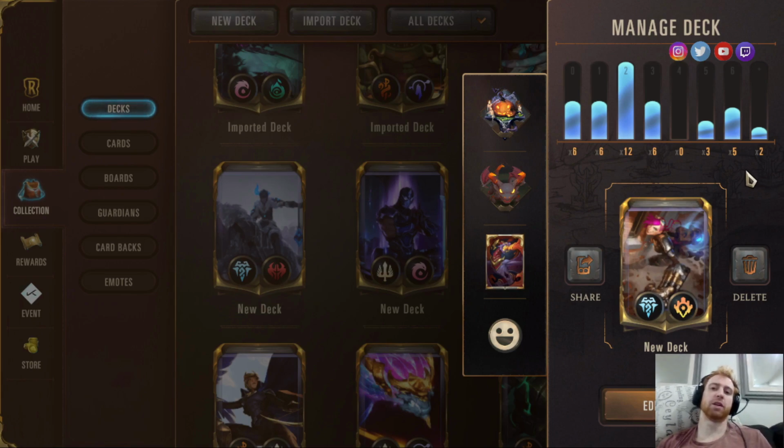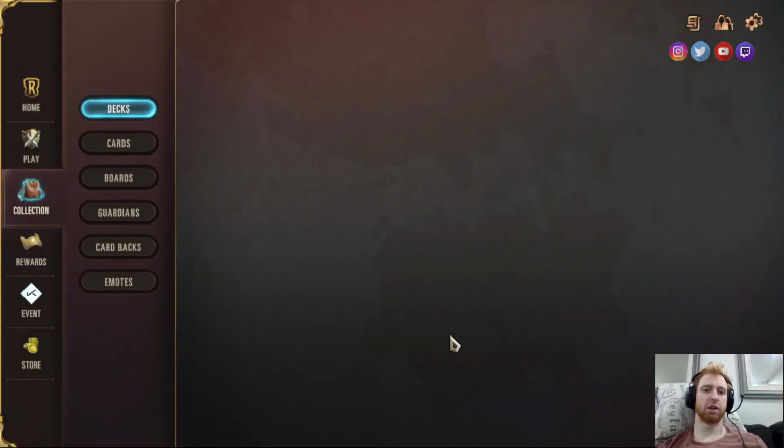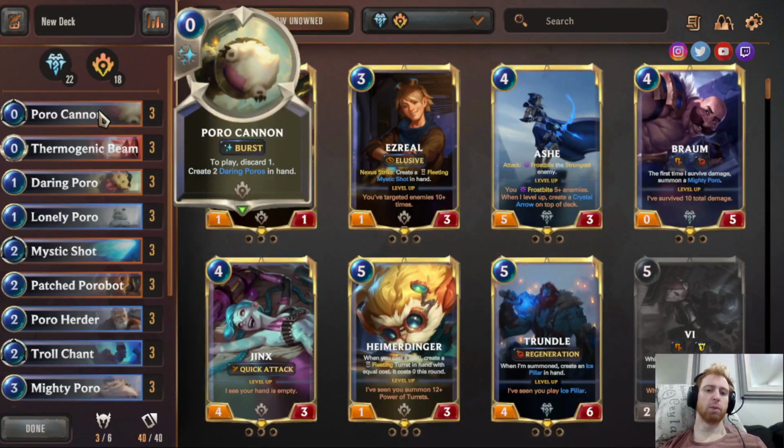I just wanted to make it because Patch Porobot seemed really cool. I mean, it's a 2-3, I'll go over the card in a second. It's a 2-3, 2-drop with a keyword. And it's gonna be fun to try Poros, and they were surprisingly good. I thought it'd be like, you know, a meme deck, or we would get a few wins here, but we actually had a positive win rate, and it's been really good, so let's go right into it.